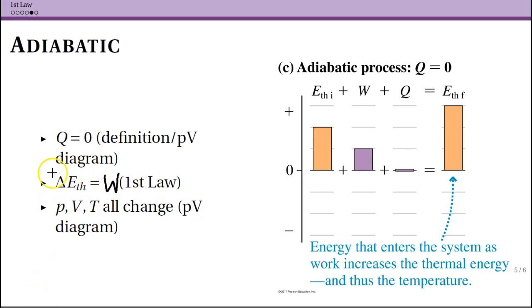So there was a typo on the slide. Because the change in thermal energy is equal to work plus Q and Q is equal to zero, our change in thermal energy must be equal to the work done. So whatever change in thermal energy we have is just equal to work. Q equaling zero is the definition of the adiabatic process. Remember that for an adiabatic process on a PV diagram, the pressure, volume, and temperature all change. So the volume changing tells you about work. The temperature changing tells you about the change between the initial and final thermal energy. But the pressure itself is also changing, and so knowing that Q is equal to zero is what defines the adiabatic process.